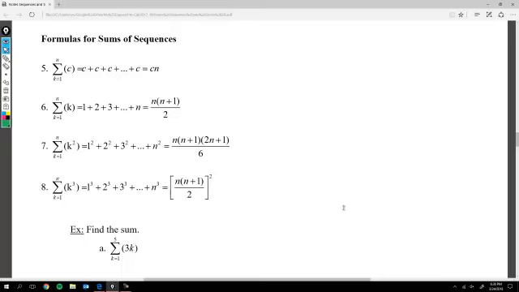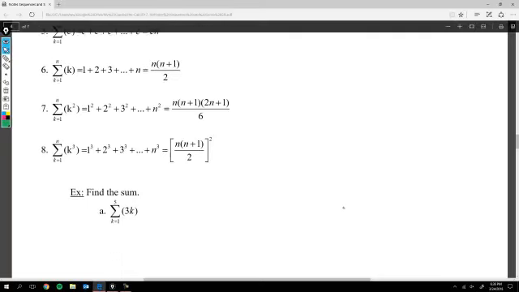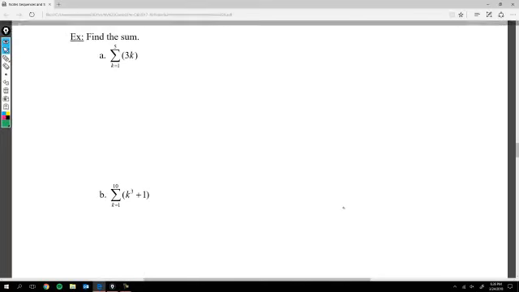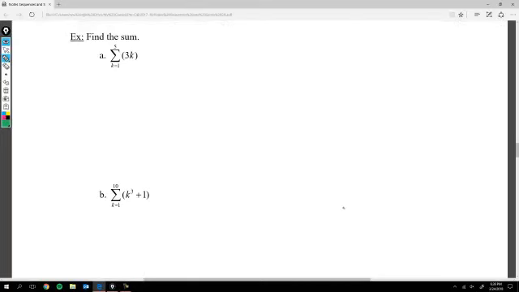Okay, if I give you a function like x or k or whatever, like y equals x, y equals k, then what we're asking you to do is add together an increasing sequence of numbers. Okay, you're increasing by 1 every time. Or a consecutive sequence of numbers, I should say. So we're adding a bunch of numbers together. This is another way of writing that. So you can use this to help yourself find sums a lot easier and a lot quicker. So we'll do a couple examples together.